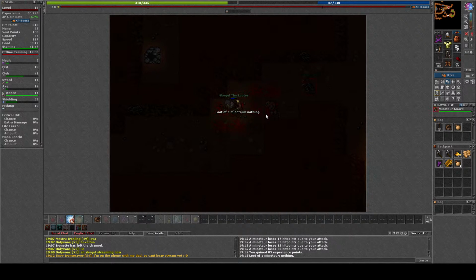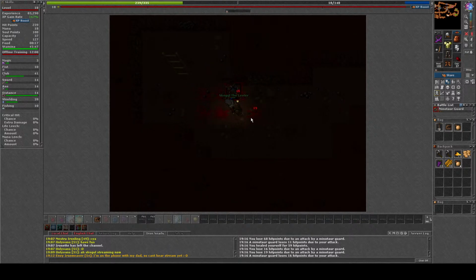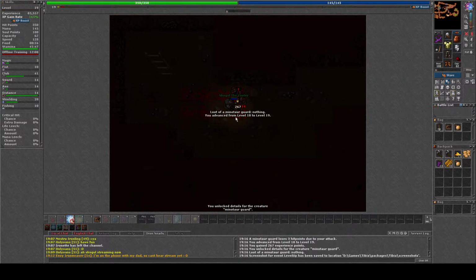Okay, there's the guard. Let's retreat to the ladder. We don't want to be caught on low HP, unable to get away. Hopefully no Minotaur archer is spawned up top. Otherwise we'll be in trouble, but I think we can take him. Yeah, we're doing quite fine. Nice. We have certainly grown more powerful. Okay, final hit, come on. Hit him hard, and we also get another level.